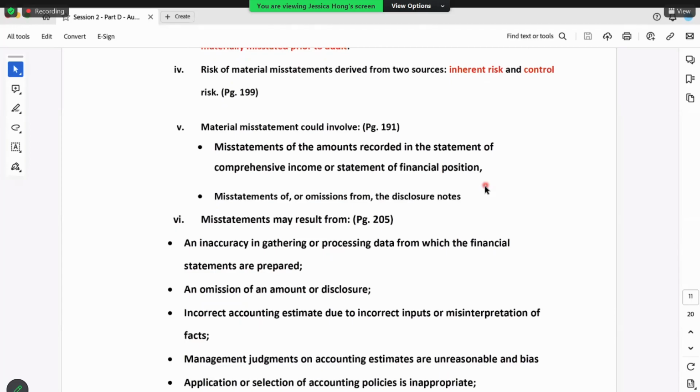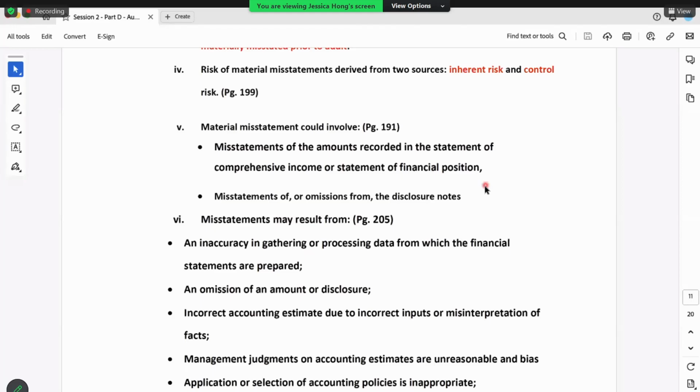Now, let's talk about where the misstatement comes from and how these are actually tested in the exam. Okay, in the exam, very commonly, they will talk about amounts, but the amount could be any amount in the statement of financial position. It could be an amount in the income statement. What is commonly tested, all right, I will just give you some hints.